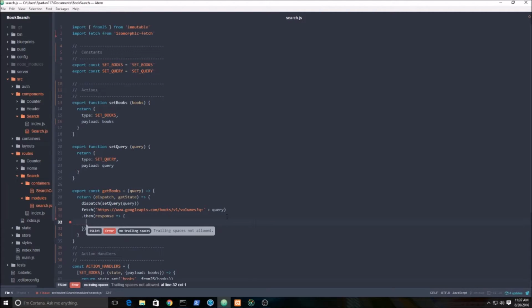And in the response, we need to check the status. I'm just going to do a real quick status check. You can do all types of stuff here, but I'm just going to do a quick response check. So I'm going to check response.status. Response is going to be an object with all these properties in there, and one of those properties is going to be the status.